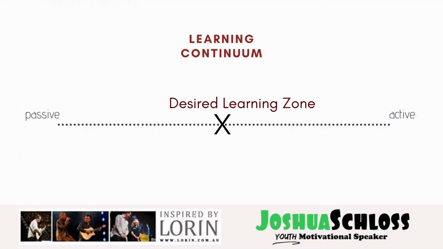This is where we take that a bit of a step further, and I want to ask you right now, if you were to take a pen and in your workbook on that learning continuum, just put an X in the middle of that continuum where you're up out of passive, but you're kind of not down the active end either because, well, let's face it. It's virtual, this course. Yeah, there is a limit to how much active learning we're going to get.